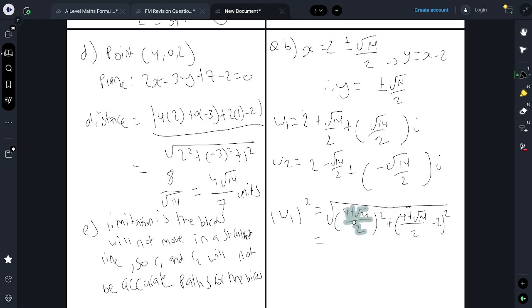So hopefully now we should be in a good position to evaluate the modulus. So 2 plus root 14 over 2 squared plus root 14 over 2. That would be, okay, let's try that again. 2 plus. If not, we can do it by hand, although it would be a bit of work. Still giving us a problem. Okay, we have to do it by hand. How annoying.